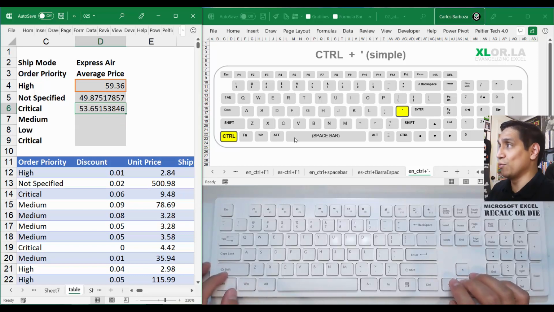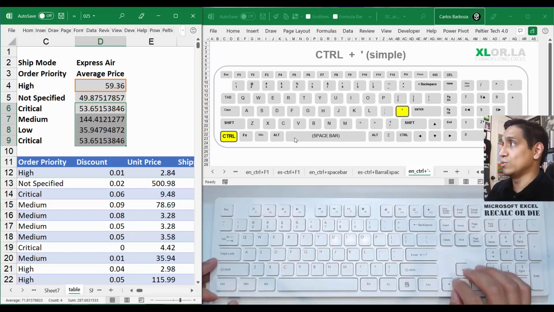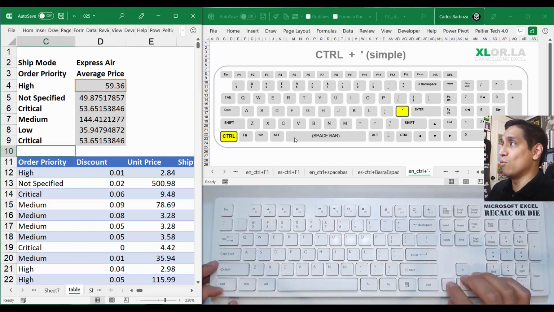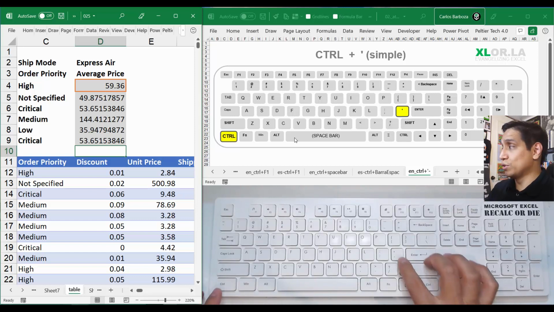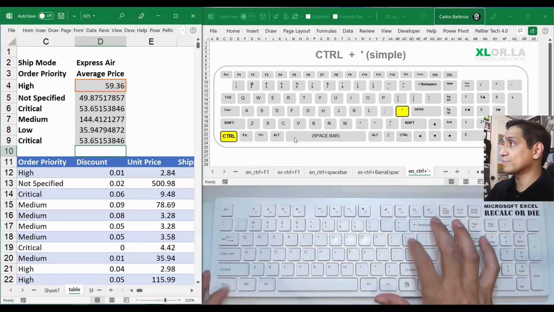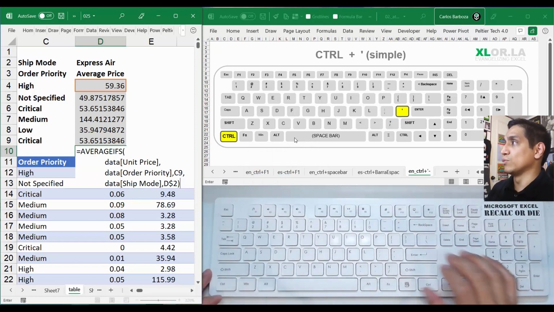Say for example we complete this formula that we left on the previous tutorial and we do Control D to fill it down. Say you wanted to play around with it, but you wanted to copy it really fast. So your keyboard shortcut is going to be Control, right here, this one.